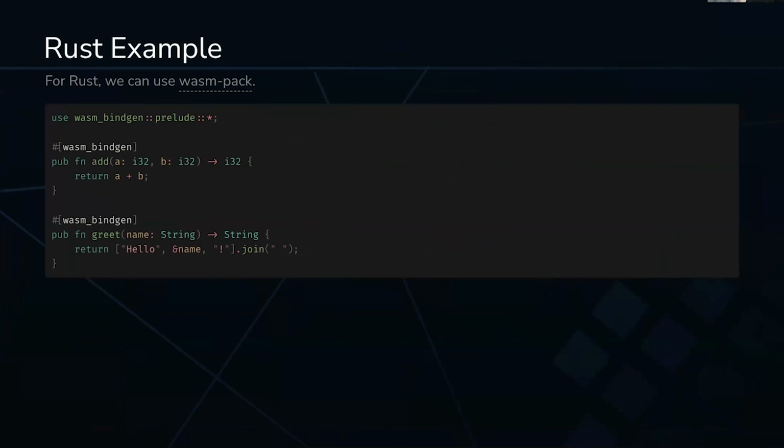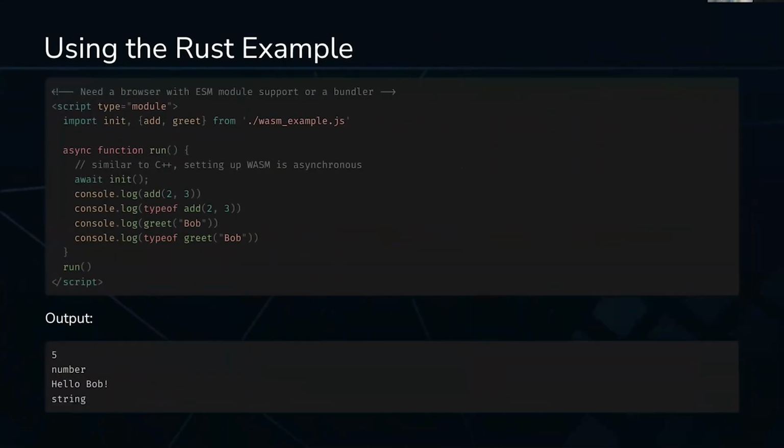So here, same code, just we're doing it in Rust. We have a compiler macro. And then since we have full-on ESM modules, we can just use our import statements and import our code from the generated JavaScript. This works much better with modern Webpack and bundlers and things. Since it is still asynchronous, we do need to await an init function, and then we can call our imported code as if it's JavaScript code. And as we can see in the output, the type of our result for greet is a string. So it is behind the scenes taking your Rust and C++ strings and converting it into a JavaScript string for you.